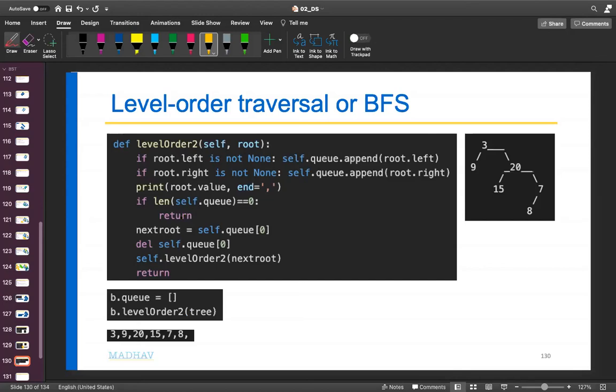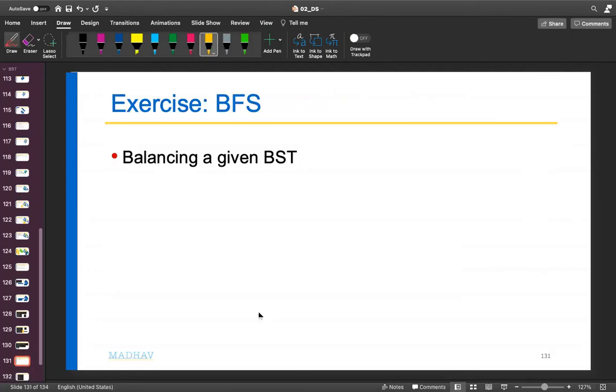If the queue is not empty, then you dequeue the next node or next root, and then repeat this process or recurse over it. It's a recursive implementation. It is inefficient because you are maintaining a queue as well as a stack. Recursion means you are maintaining a stack also. So it will require more memory. But anyways, the answer is the same. Answer means the output is the same.